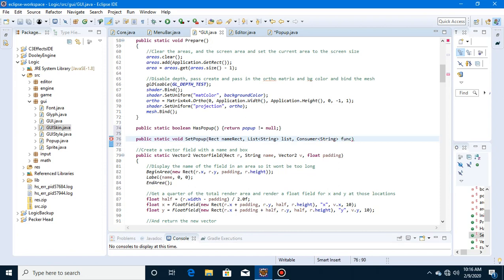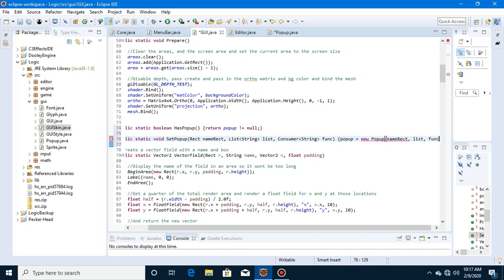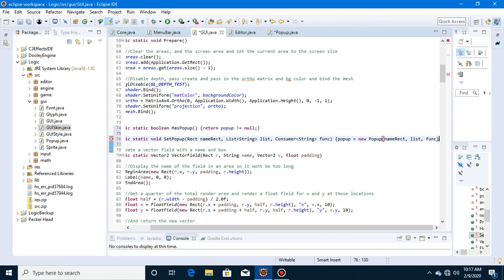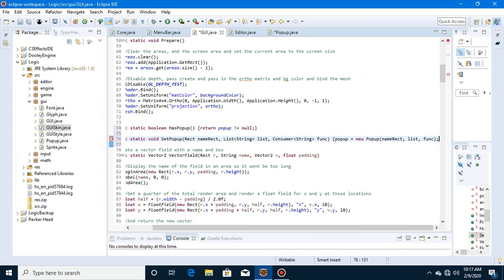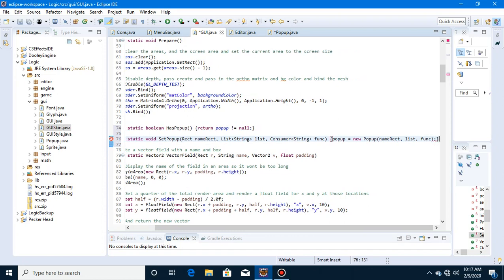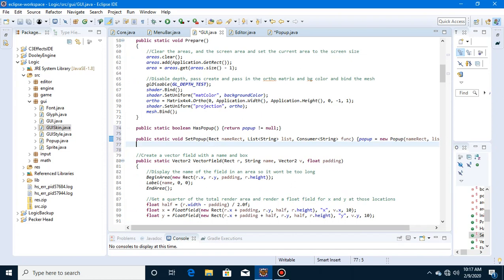And then all we're going to do in this function is popup equals new Popup, and then just pass in the same parameters. So name rect list func. And there's setting the popup.